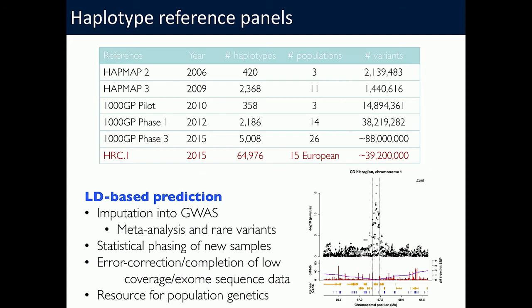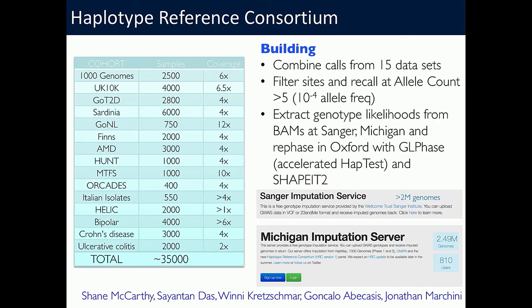And it basically is capturing the variation amongst populations along with the point variation. It's an important resource for understanding human genetic variation. So the HRC, we built out of all these different projects. UK10K was part of that, but also the OT2D project was published recently, GoNL from the Netherlands, big set of Finns, various different data sets, some of them disease-oriented, like the bipolar and Crohn's disease data sets, and some of them more national. So there's about 35,000 individuals, or 32,000 in the end.